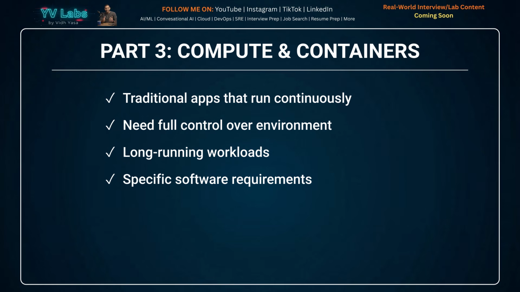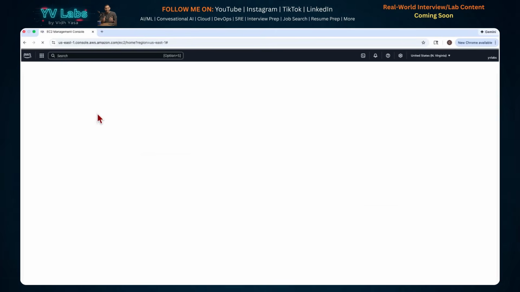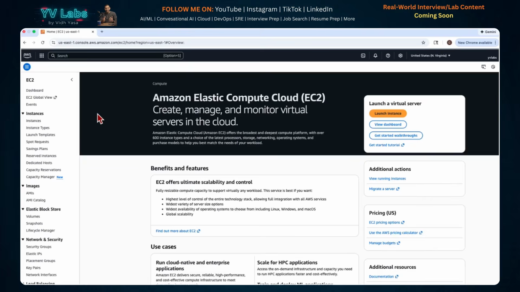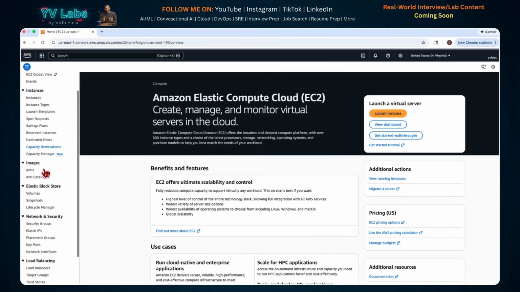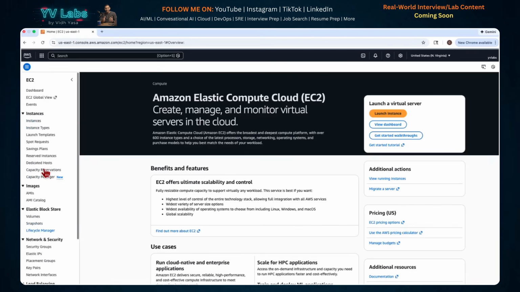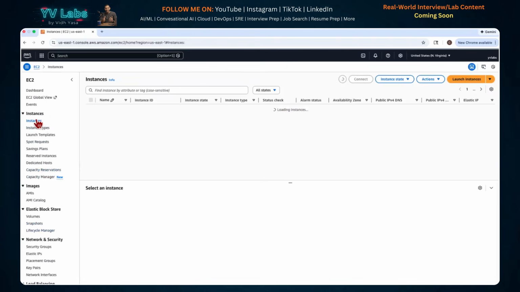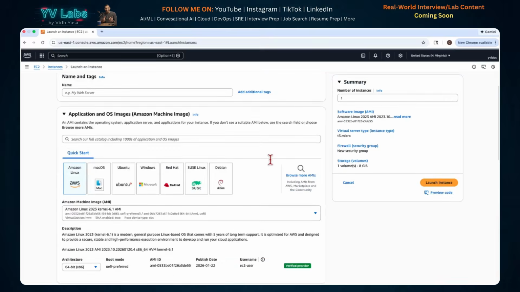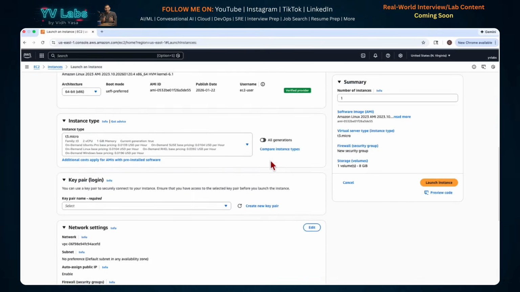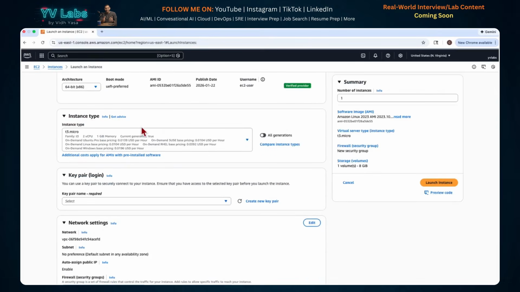Now let's jump into the dashboard. This is what the dashboard looks like for EC2. And on the left, you have all the possible things that you can do with EC2 instances when you create them. Now, EC2 has different instance types for different workloads. Let's look at that real quickly. I'm clicking on instances, and then I'm trying to launch an instance. And as you can see, when you scroll down, this is where you choose a specific type of instance based on the requirements that you have.